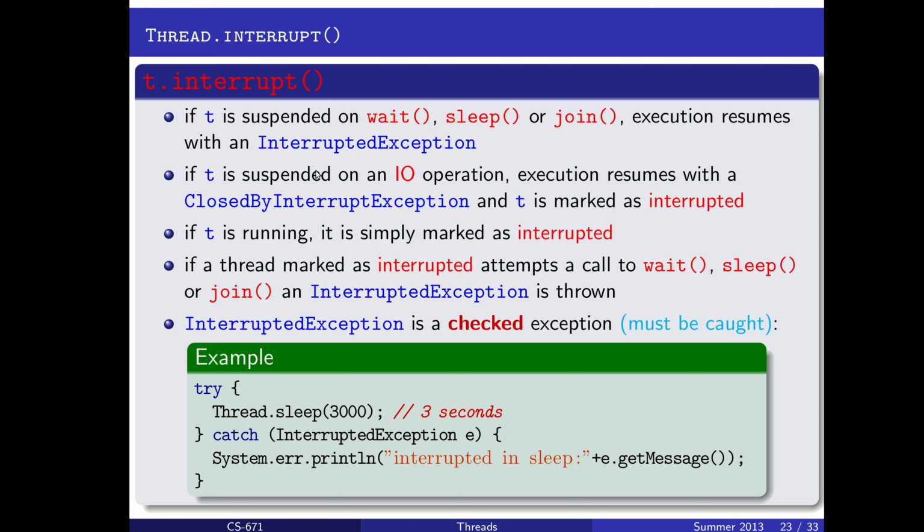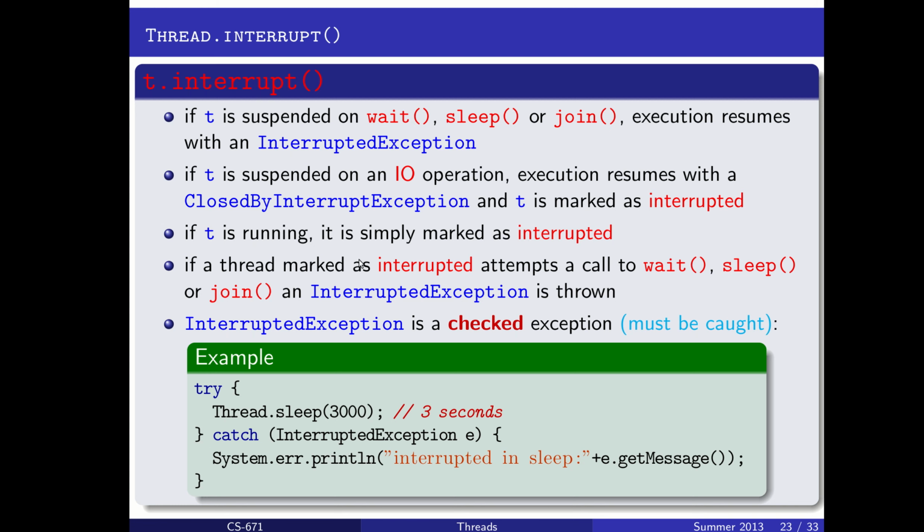If T is suspended on an I/O operation, then execution will resume with a ClosedByInterruptException, meaning that I/O operation was closed off by the interrupt call, and T is marked as interrupted. If T is already running and not waiting, sleeping, or joining, then it's simply marked as interrupted.